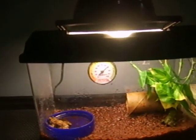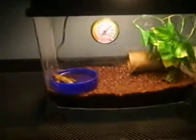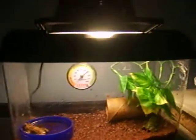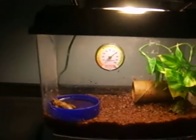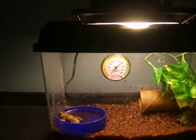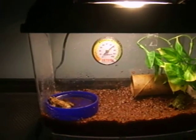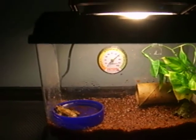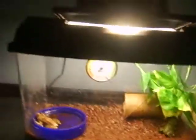I'm probably going to get a Log Hide, just to make it look more natural. I'm going to keep the Eco Earth, get one of those water bowls. They don't need any special lighting, so right now I'm using one of those swirly, environmentally-friendly light bulbs because they're really weak — if I used the strong one, it would probably melt the top plastic. It's only 10 watts.